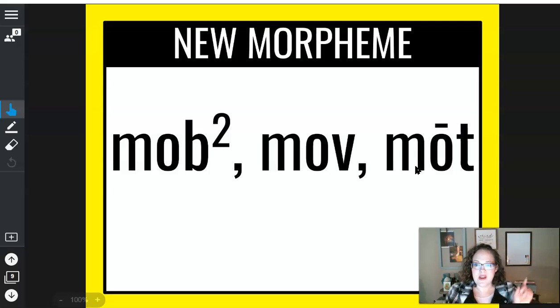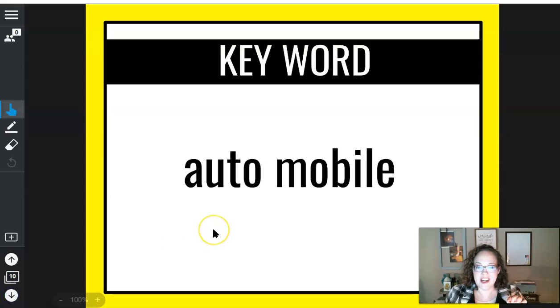So let's think. We're looking for a word for car that starts with auto. And now we also want it to have one of these roots, mob, mobe, move, or moat. And I'm going to go ahead and show you our keyword. All right, so you may have already put this together. Our keyword for our new roots is automobile. Automobile.